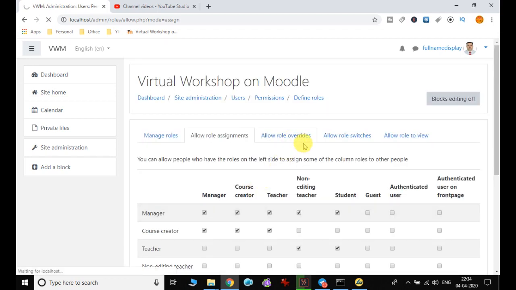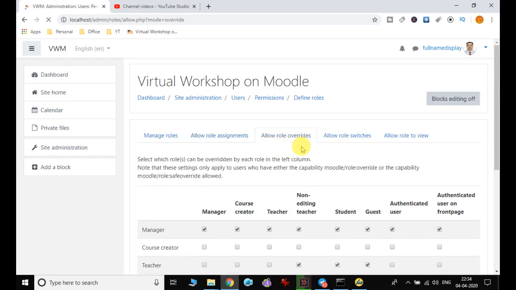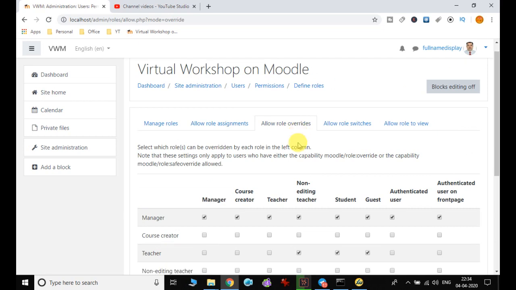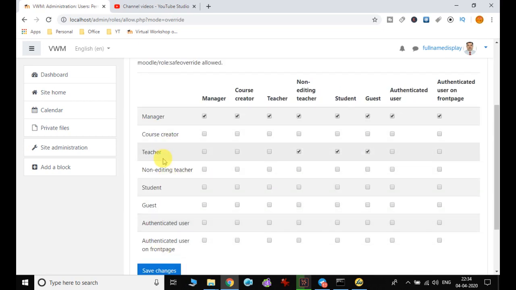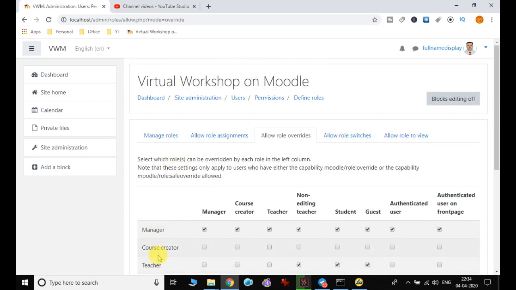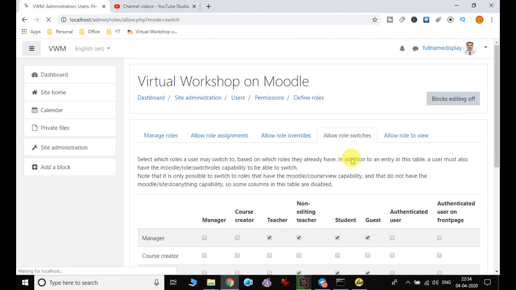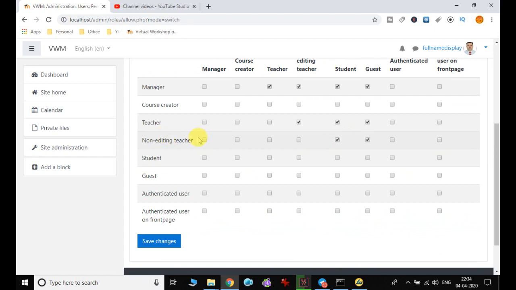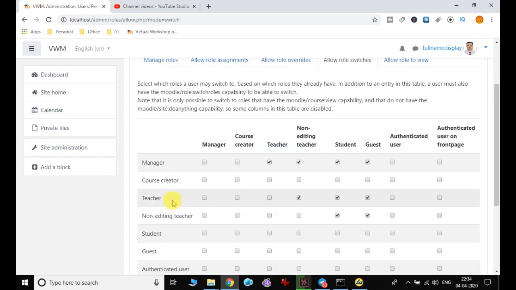Then who can have the privilege to allow override? So here also you can see that these are the roles which can be overridden by each role in the left column, means this side. And these are the roles which can have the switches, means they can switch the role.